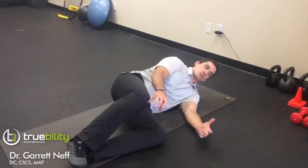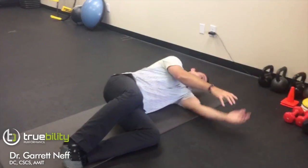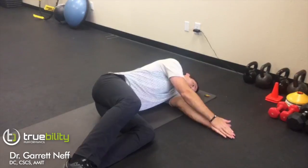If I was struggling in right rotation, I would rotate my body to the left. And you're trying to feel that range of motion between your shoulder blades. Lying down, with a bolster or a foam roller, just to squeeze so my hips don't open up. And I'm gonna lay my head on the ground, 90 degrees and 90 degrees here.